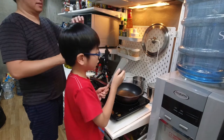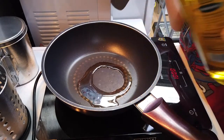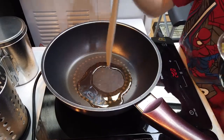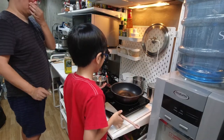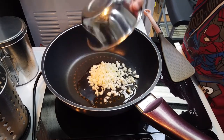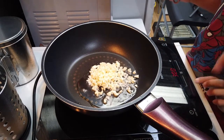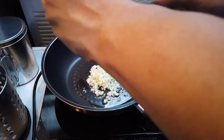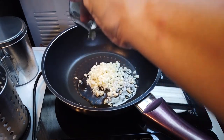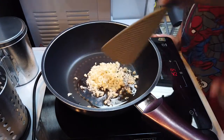Okay, here's the salt. Put in the olive oil first. Then after that, we put in the garlic. Now we turn it on, then we turn it to low, 300 or something, 300 on each wheel. Well, we put it on low. Okay?